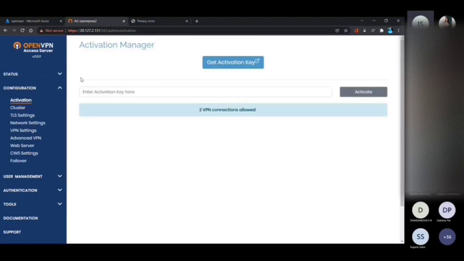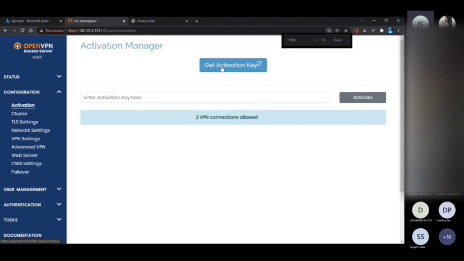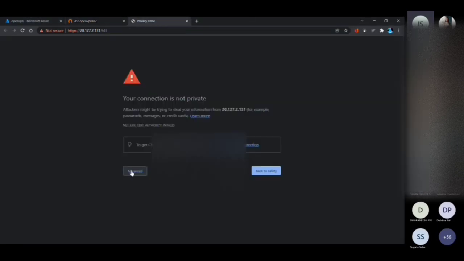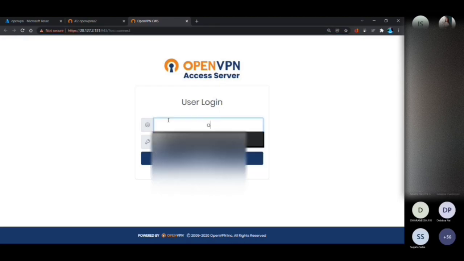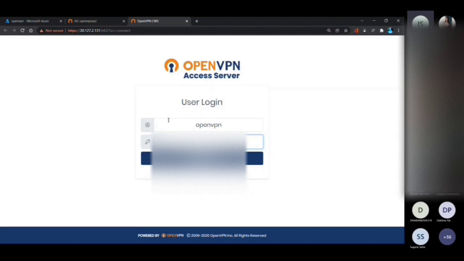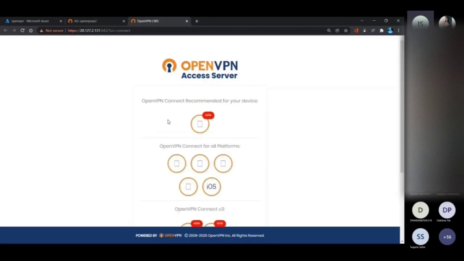And this is the following thing. You can get a free activation key if you want to, and that will allow you to connect with 5 devices. But right now that will be a bit complicated because you need to sign up and wait for the configuration. So let's keep that simple and we will use only 2 VPN connections. And then this is our portal, and this will be our client. You can share this link with anyone, and they will be able to download the configuration from the portal, and then they will be able to log in.